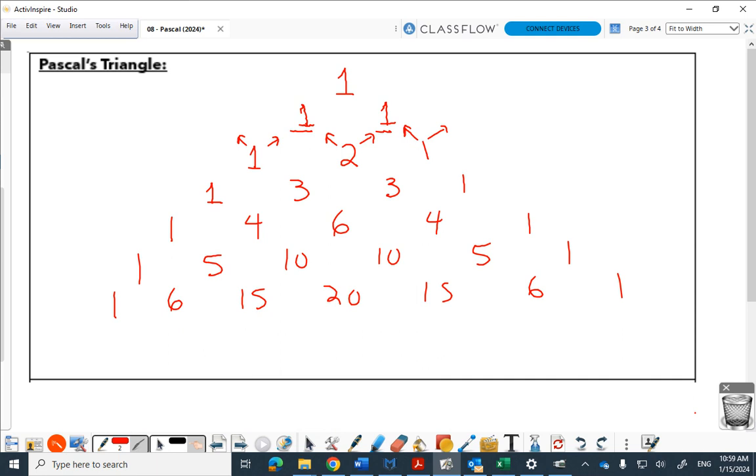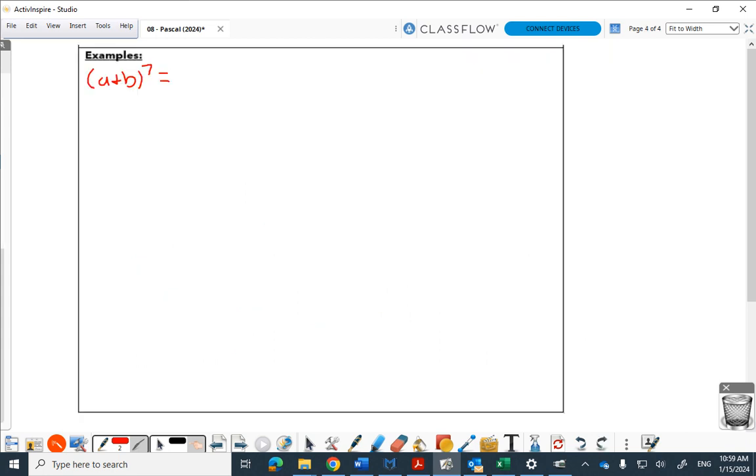1, 7, 21, 35, 35, 21, 7, and 1. I'm just adding the two numbers above; for the outside ones, you add 0 because there's no number above on the other side. Now that I have those coefficients, I already know the coefficients all the way along. And I'm going to do it a slightly different way. I'm just going to write those coefficients out.